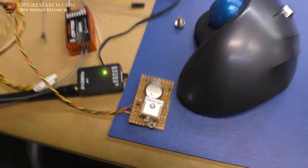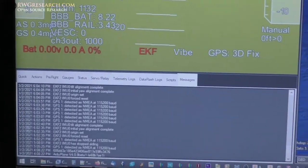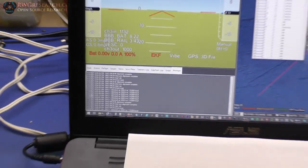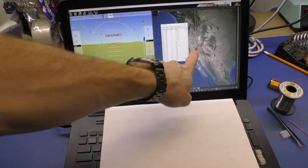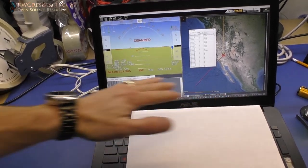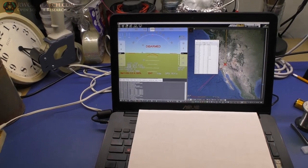Okay, LED quit flashing. It took about, I don't know, a minute. And you can see right there that we're good. So 3D fix, and the GPS is now good. When it says no fix, it means it doesn't know where it's at. And 3D fix means that it knows exactly where the height is along with the longitude and latitude. Anyway, pretty cool stuff.